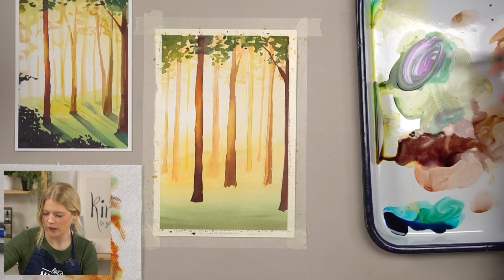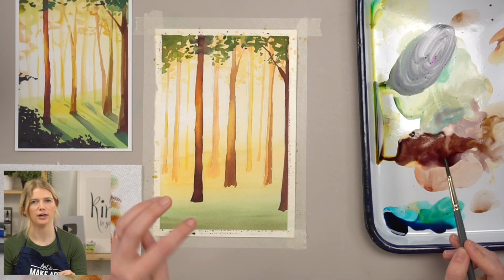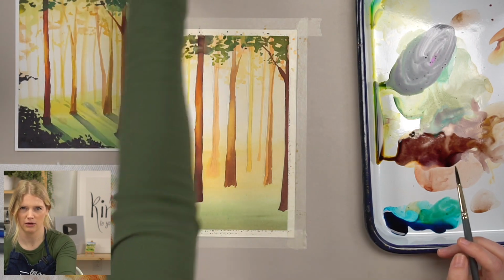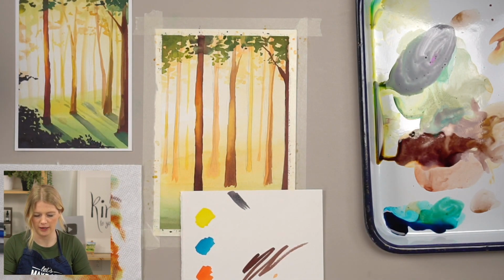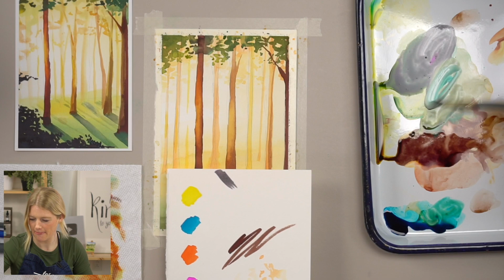Okay, so I kind of want to gray this color down, so I'm adding a little bit of orchid to it. Basically, my goal with this shadow is I want it to be cooler, but I don't want it to be black or gray because we have so much color variation going on. That's too gray. See how gray that is? So let's add a little bit more green and blue to that.